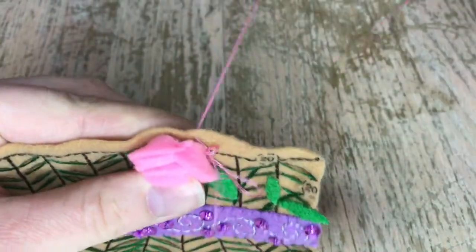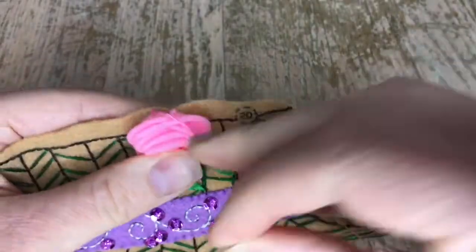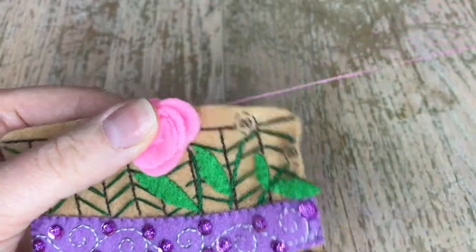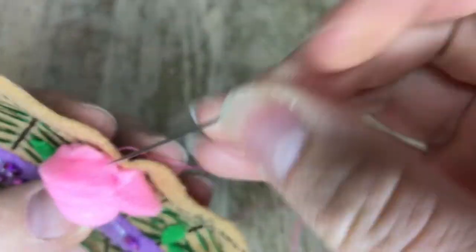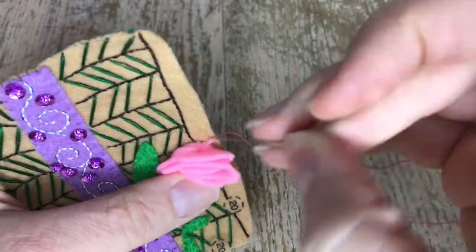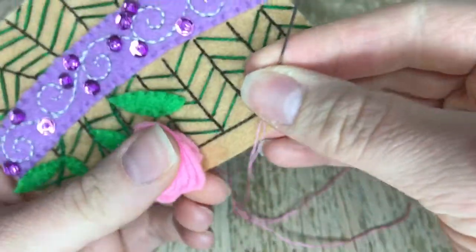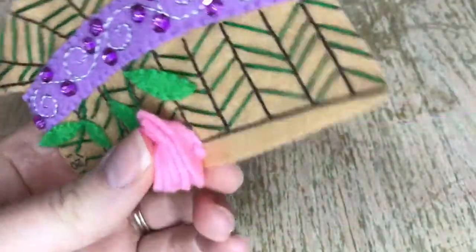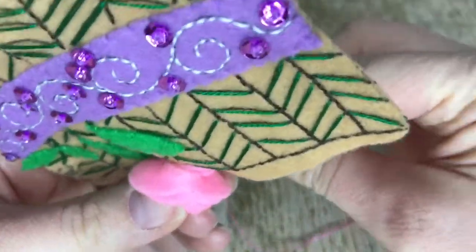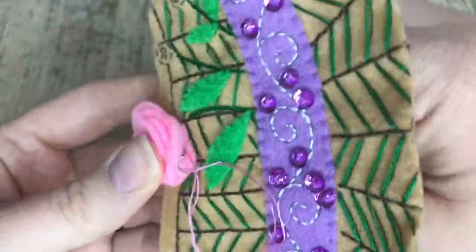So by the time you're done, then it won't be too difficult. Just make sure you are very even with your stitches, and that each one is secure, and that you're able to go through the layers you need to in order to keep it that way. So I'm just showing you how I did it. Pretty straightforward. And it looks really pretty when they're done, and I'll show you what all 3 flowers look like when they're done on there.